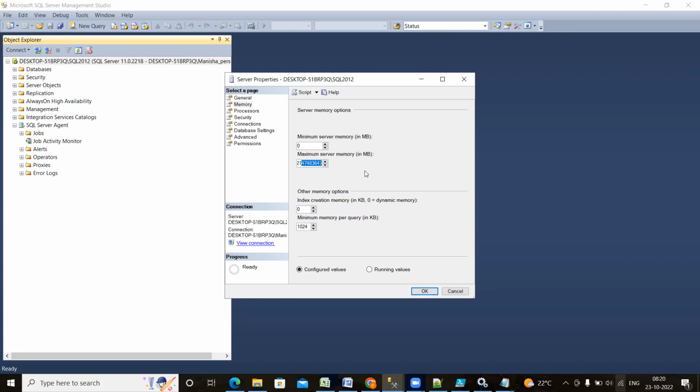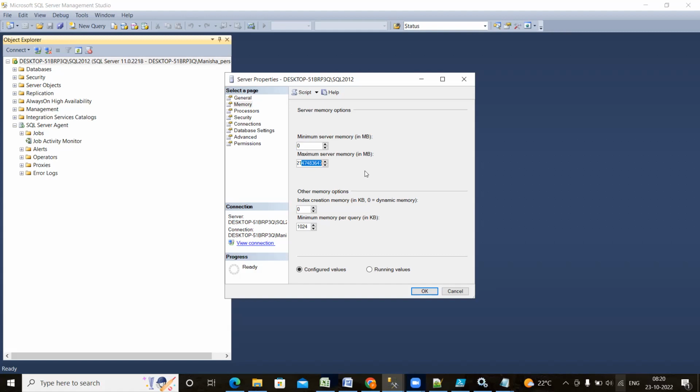If you give 2 petabytes of memory to SQL Server and SQL requires that much memory, it will take it, and there is no problem. Sometimes you will get that issue where your CPU is going very high and memory is going very high, but there is no problem if you have given that max server memory for SQL Server to use. And some of the time, only if memory pressure happens, then it will release the memory. Otherwise you will see it continuously taking that much memory, right?